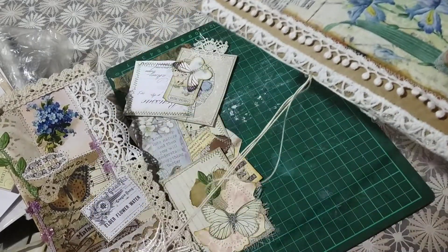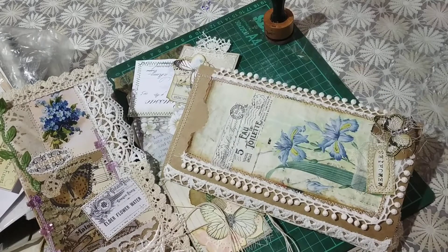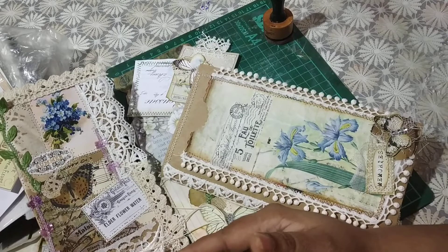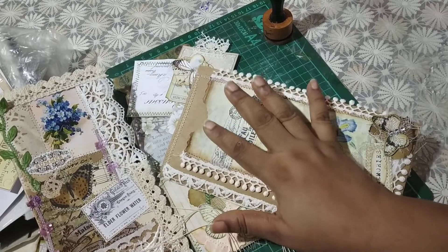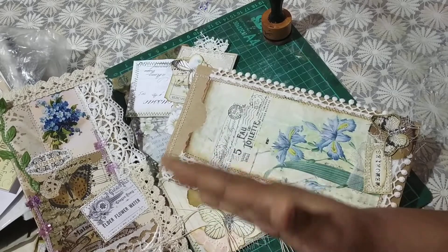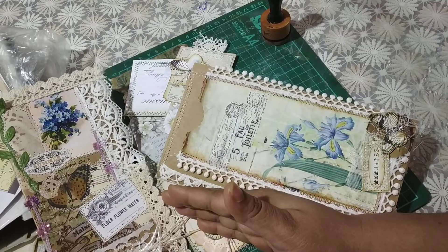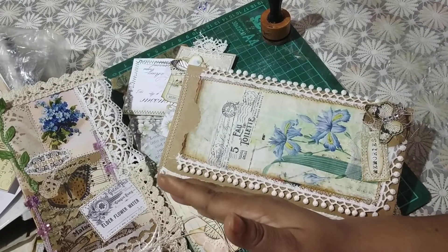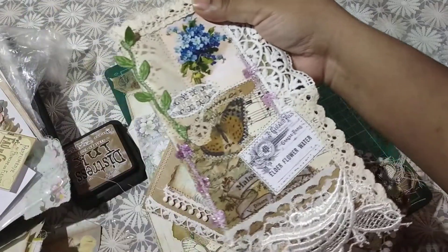First I'm going to put in the pockets and ink some stuff up. I thought of taking new people along because I do receive a lot of questions about my process. It's very difficult to film a process from point A to point Z — from choosing the papers to finishing — because making a junk journal is a messy business. I don't have any fixed craft space, so I move things around and work with very minimal supplies, doing a lot of planning ahead.